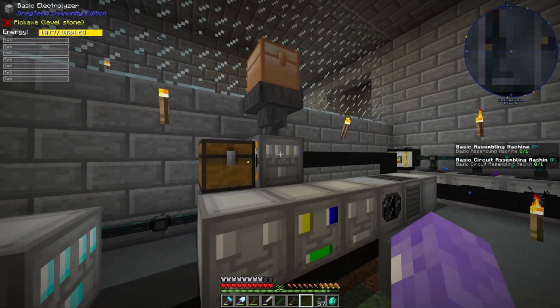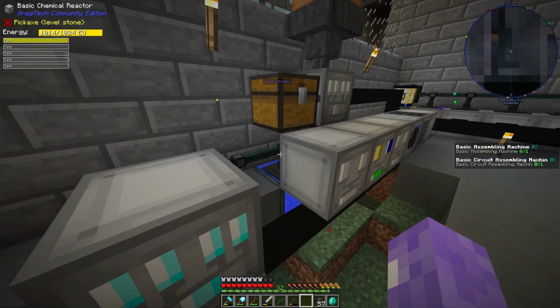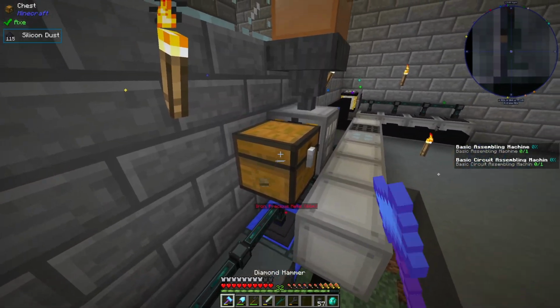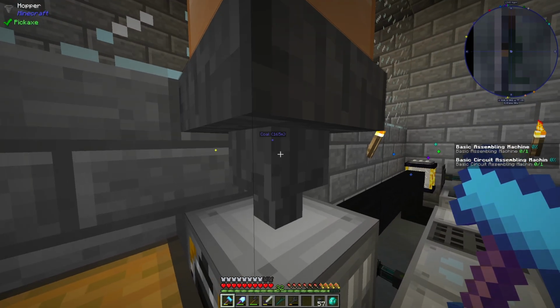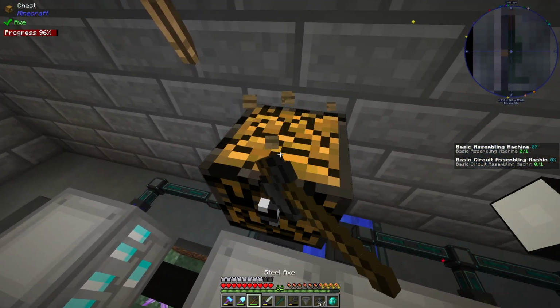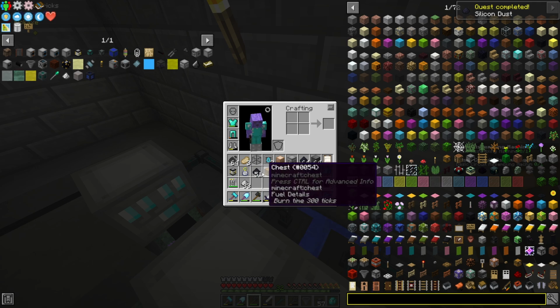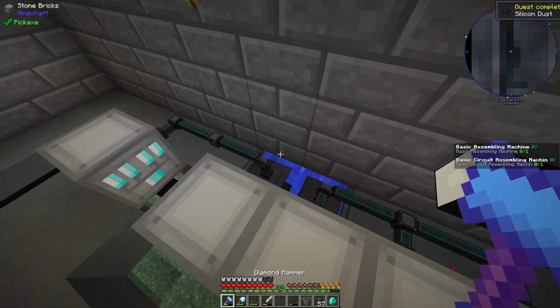So yeah, I might end up moving this electrolyzer, because it was originally just being used to create more oxygen with the glass dust. So I may end up moving that. In fact, let's just do that real quick. It's not super important right now. We can always put this back in this spot if we need to later. Okay. Oh, got a quest for silicon. I never picked it up out of that chest. Okay, so water's coming out of there.